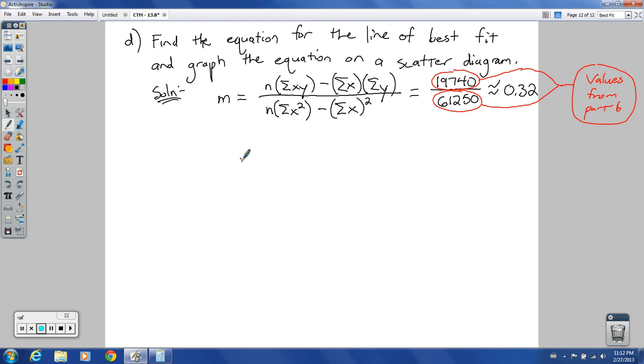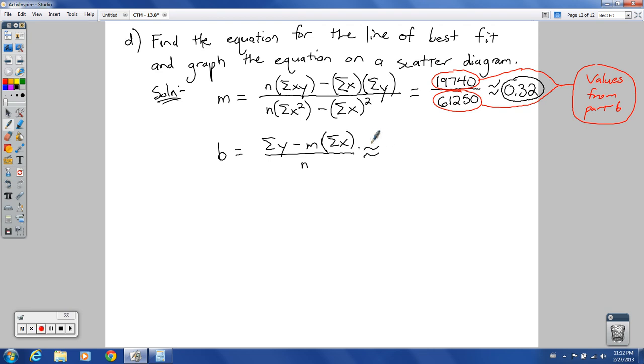Okay, and so we've got that as my slope value, I should say, not correlation value. Correlation value already figured out. I do need to figure out my y-intercept, my b. And so this was the sum of the y's minus m, where m is what I just figured out here, the slope, times the sum of the x's, all over n, the number of terms.